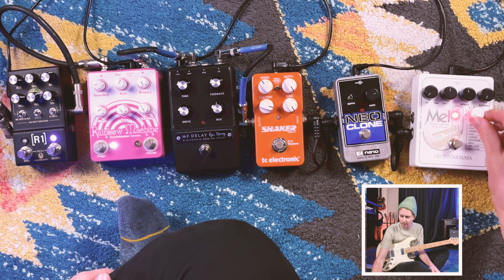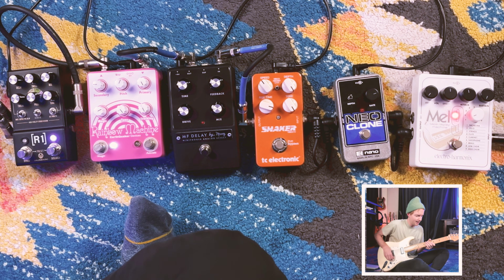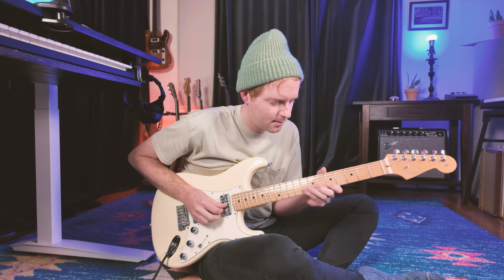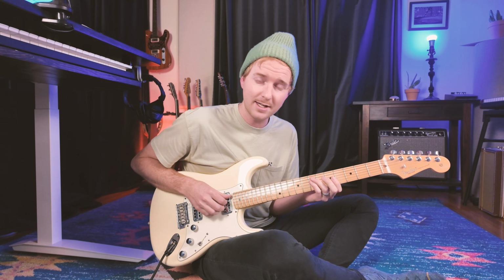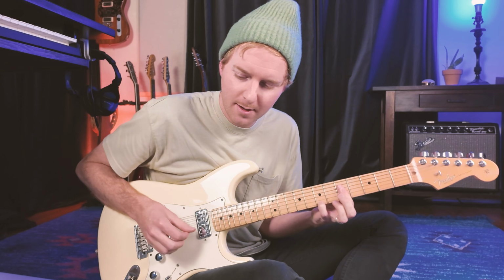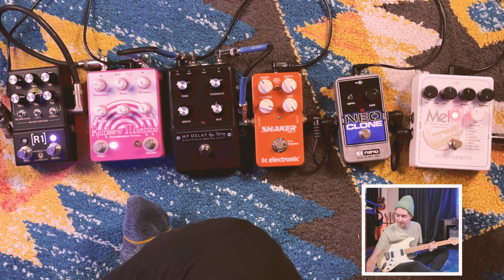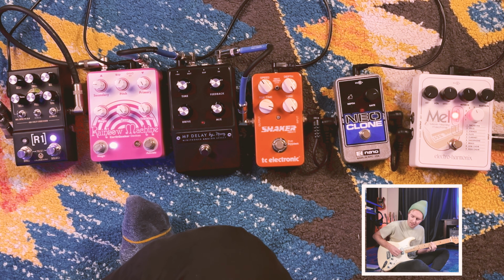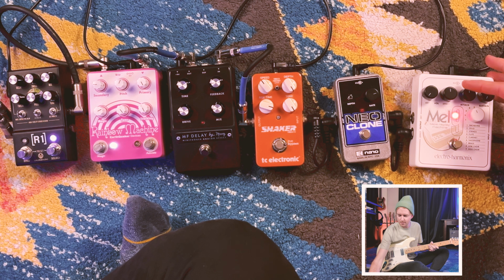So if I turn this on, right now I have it to an orchestra setting. Now it's polyphonic, which means it picks up a lot of the strings I'm playing. So it's kind of like a synthesizer. It's sort of like a guitar sampler. Now a really fun one that guitarists like to use is the flute effect. Turn it up just a little.